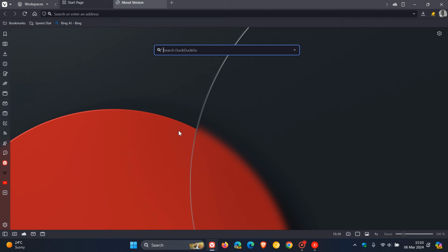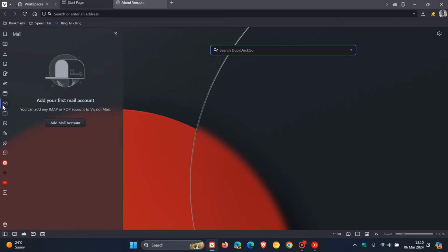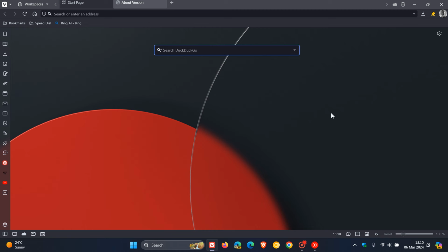And then if you are using the mail, I don't, but if you do use mail in Vivaldi, they fixed an issue where POP verification was failing. And they've also updated the search migration error message. So those are 2 improvements, which basically Vivaldi rolls out improvements to the mail almost with every bug fix or update to the browser. And then if your autoplay was broken in Vivaldi regarding media, that's also been patched.